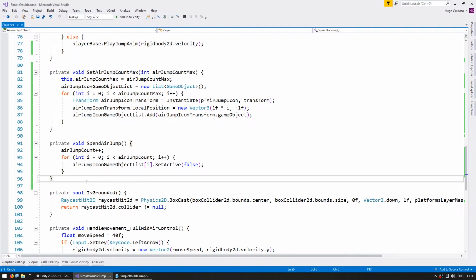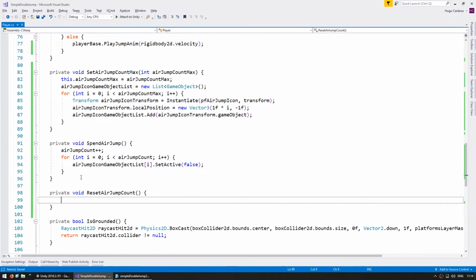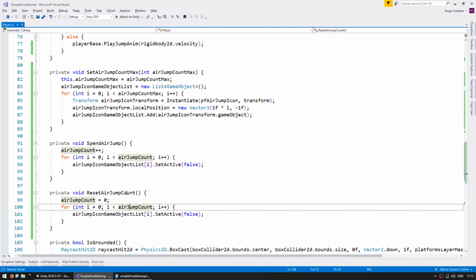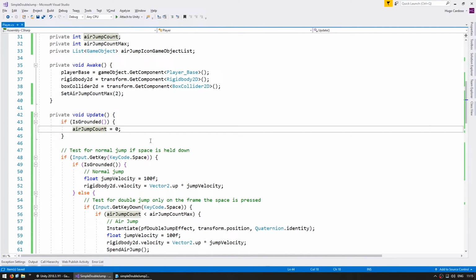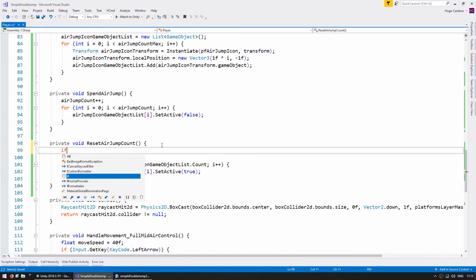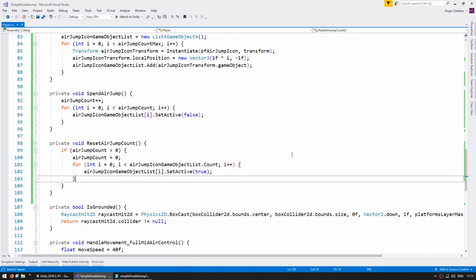So for resetting the visibility, let's do a function, a private void reset air jump count, in which we set the air jump count back into 0, and we set them all as visible. Okay, so now up here, instead of setting that directly in there, we simply reset it like that. And here, in order to make sure this doesn't run every frame, let's only run this if the air jump count is bigger than 0. Then we reset it. Okay, so that should do it.